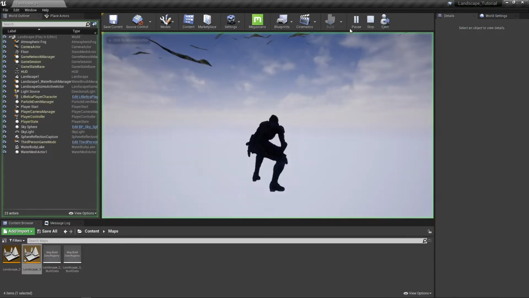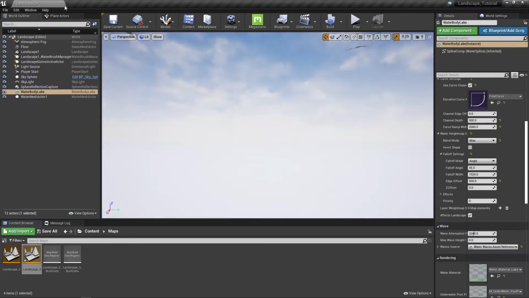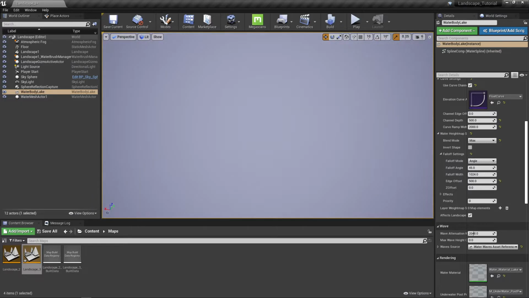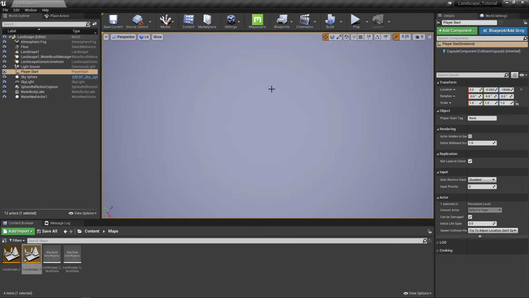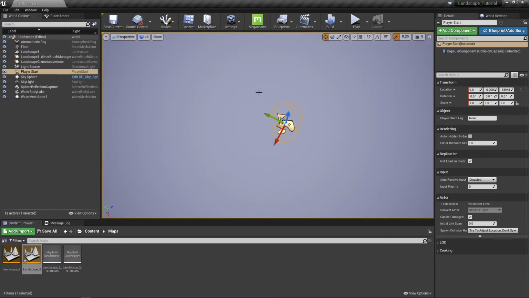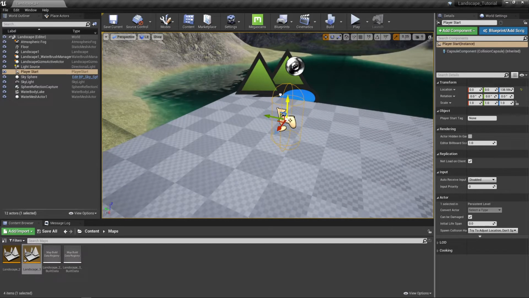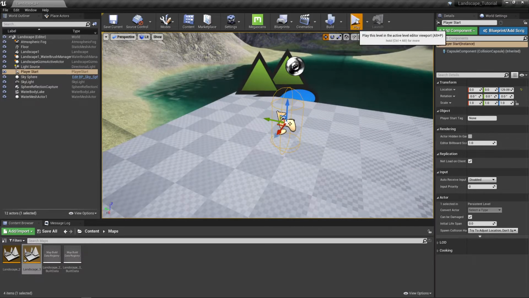If I hit play, and my character is lost somewhere. I guess I need to move her as well, as I moved her earlier. So let me go ahead and find my player start. There's my player start, and there's my landscape all the way up there. If you remember last time, I had actually moved my character. So I am going to put her back at the start point for the floor. And now it's close. I need to raise her up just a little bit. All right, so I'm going to go ahead and hit play.